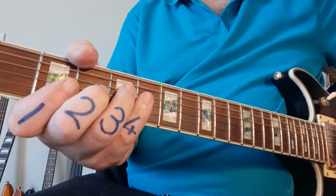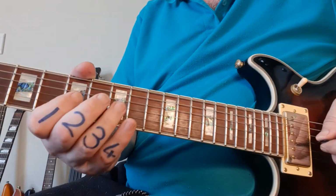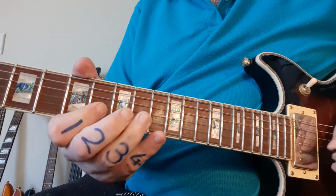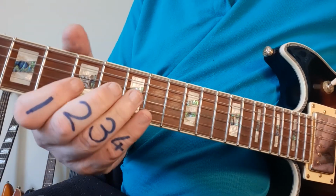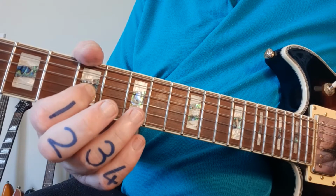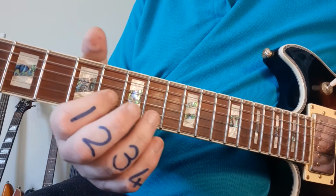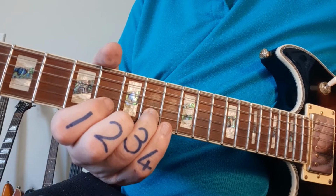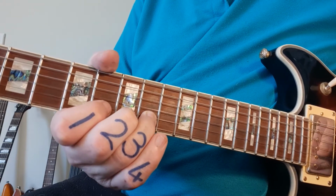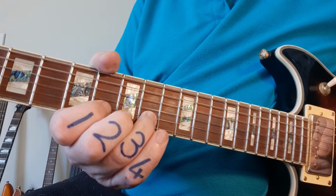Now before we do the rest of the chords, I want to do the intro riff too. It's a very nice melodic intro. It's going to sound like that. Now, you're starting at fret number 7 on the 3rd string with your first finger. And then I want you to jump to fret number 10 with your ring finger, finger number 3. And you're going to see that there's a 10 on the PDF and then followed by a 12 in brackets.